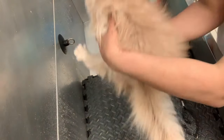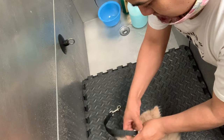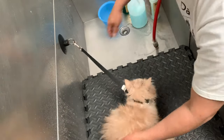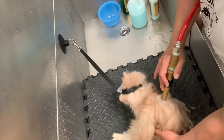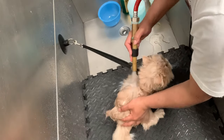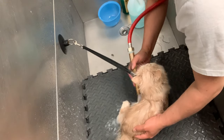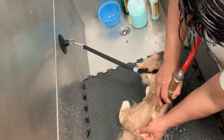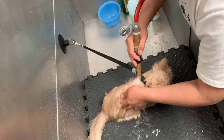I'll be right back. Okay, so here we are. I am making sure my cat is secure and has some kind of security around his body or neck. This is the quick release strap that I am using on his neck. Once again, this was his first time, and I didn't know how he was going to react.